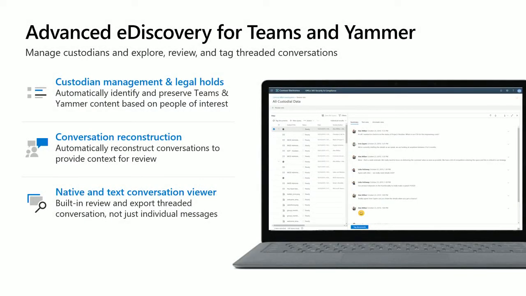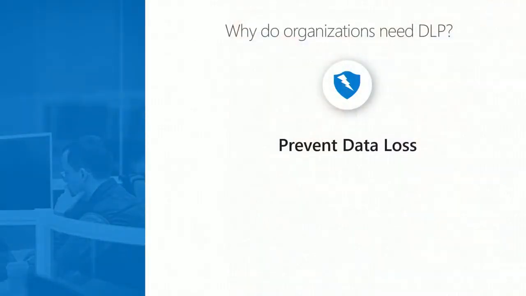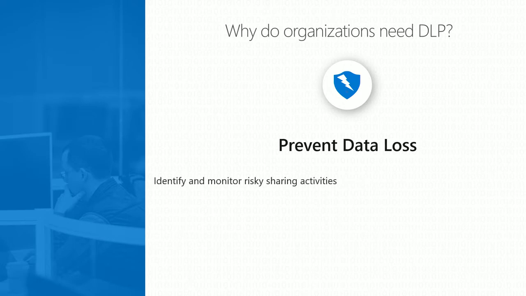OK, sorry. So what I want to show you today is how you can use our data loss prevention solution to help protect your sensitive data as it's being shared across Teams. Now, as you've probably seen, folks are very excited. Users are really adopting this new way for us to share and collaborate with sensitive data or non-sensitive data. And so it's critical that you get the tools that you need to help prevent sensitive data from being leaked outside. And that's why we have our data loss prevention solution. So you can identify and understand where my users are sharing that sensitive data, and help identify if there's risky behavior, if they're using it or sharing it in a proper way.